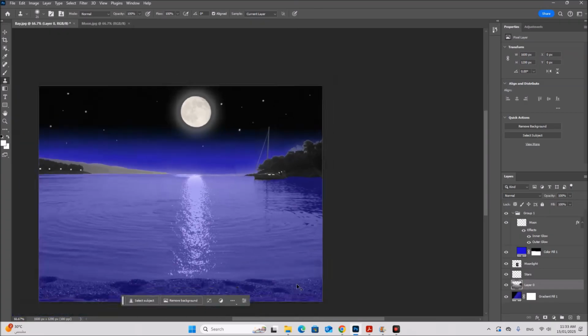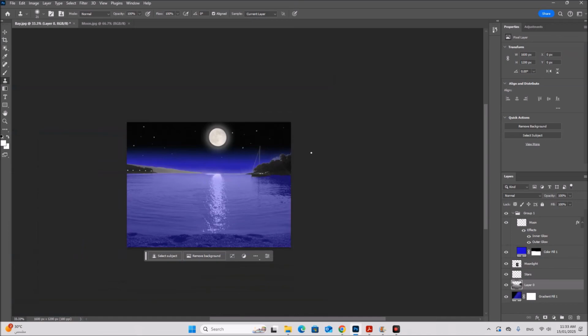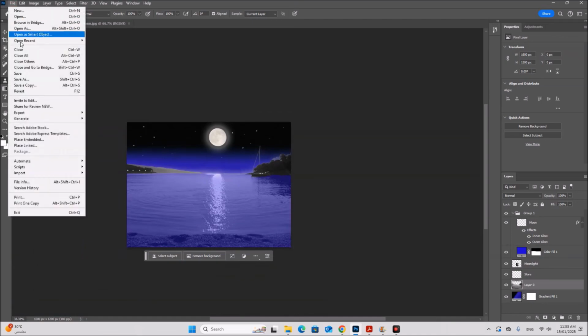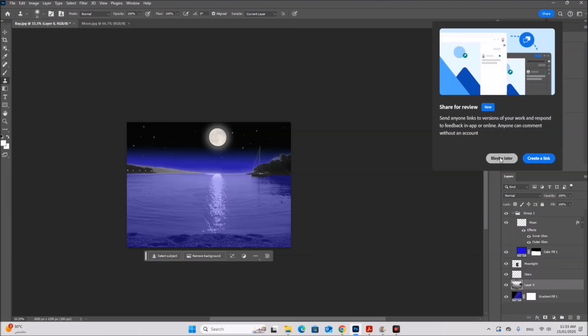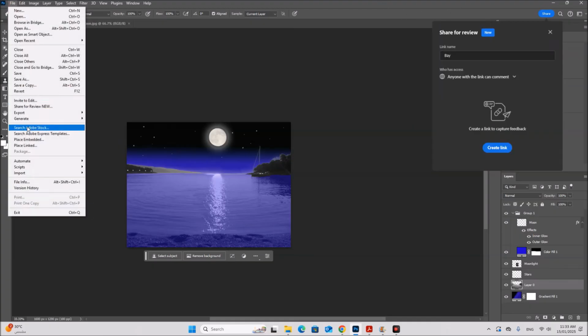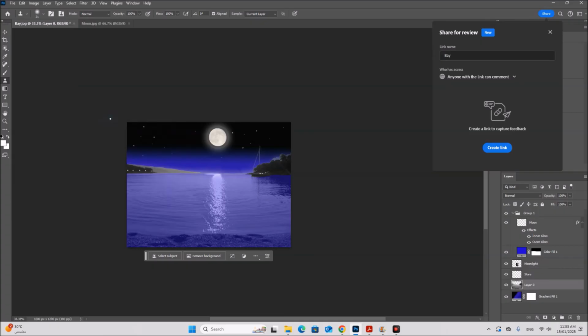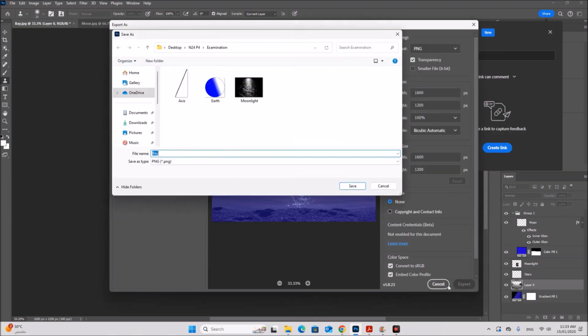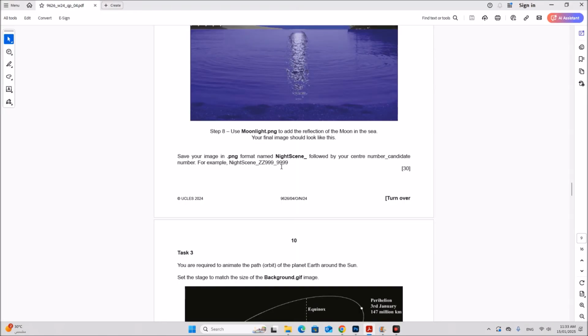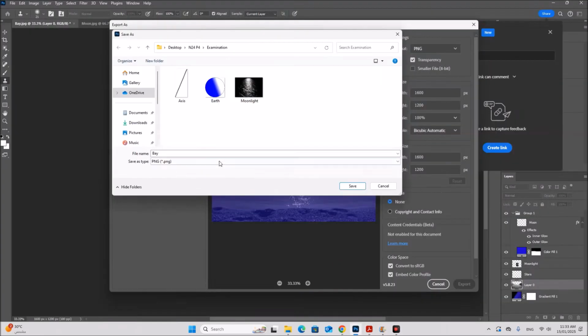So this is almost done. You can export it as PNG, export as PNG. The name is night scene followed by your centre number and candidate number.